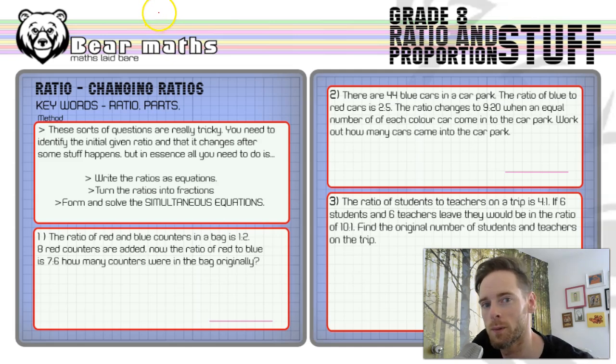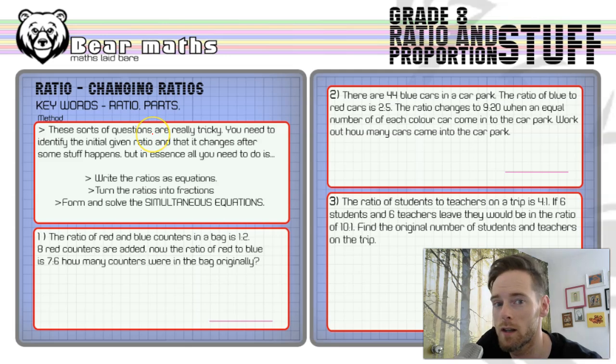This is the last video in the ratio and proportion section, and this one is on ratio and changing ratios. So the keywords I've got for you are ratio and parts. Hopefully by now you do know what a ratio is because you're watching this particular video, which is really tricky. But a ratio is a way of splitting something up, and the parts are the numbers that are in the ratio.